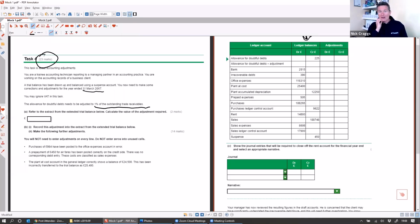That's right, yeah. So we're looking at the sales ledger control account, or debtors, or trade receivables, whatever you want to call it. Sometimes, for those who were with me for task 2, we talked about diminishing balance depreciation. It's the same thing as reducing balance. They just like to confuse you and use lots of different types of terminology.